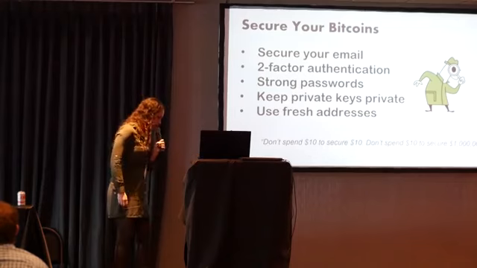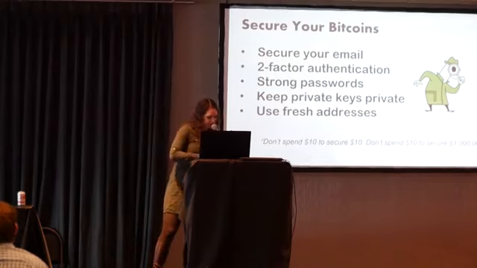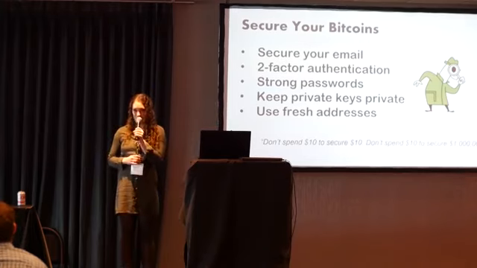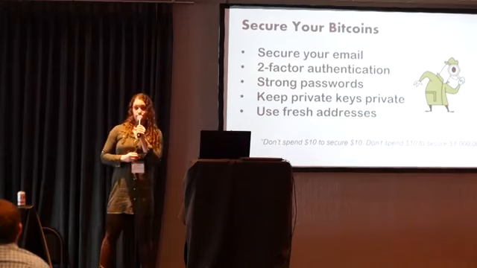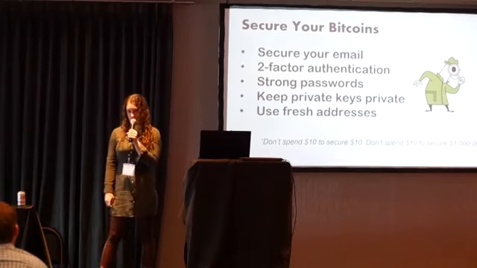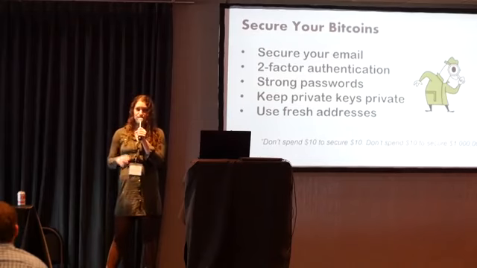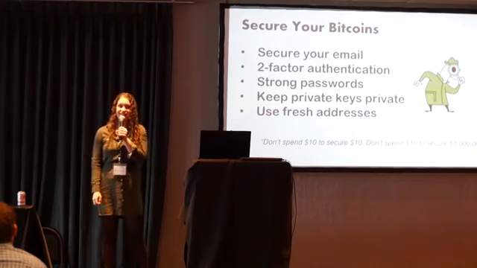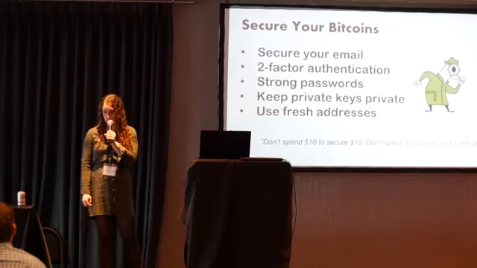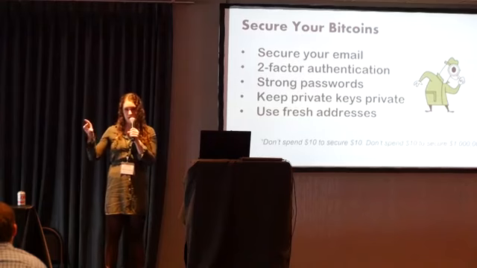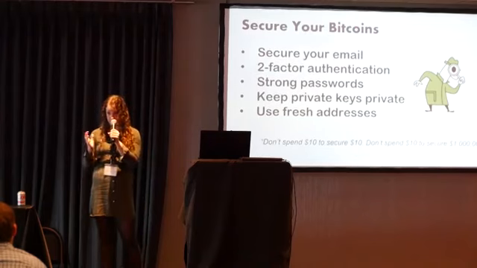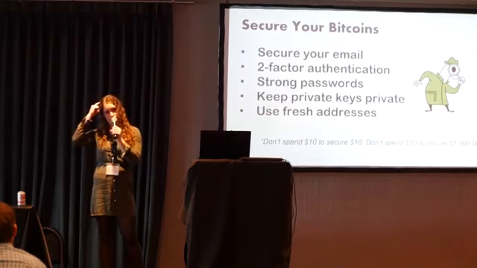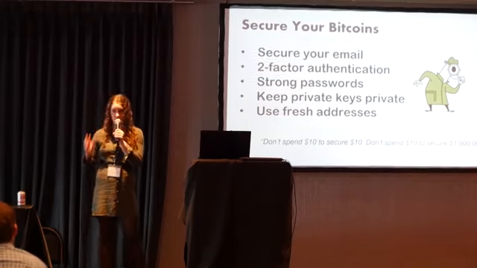Okay, some basic security and privacy stuff. I think this is really important to talk about. How do you secure your Bitcoins? Well, if you can, always use two-factor authentication. We've got Google Authenticator, Authy, a lot of good stuff. Use a strong password. Don't make your password like Bitcoin123. There's a thing you can do with Bitcoin called a brain wallet, which means you basically can remember like an 8 to 10 word phrase, and that phrase becomes your private key. Then you can access that Bitcoin wallet from anywhere with the mnemonic stored in your mind. That's called a brain wallet.